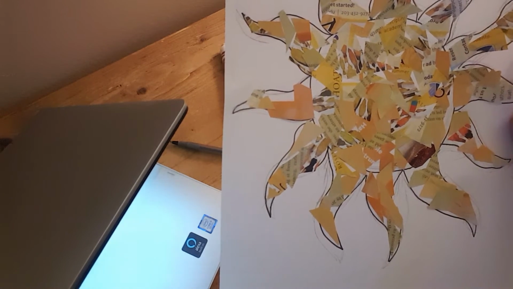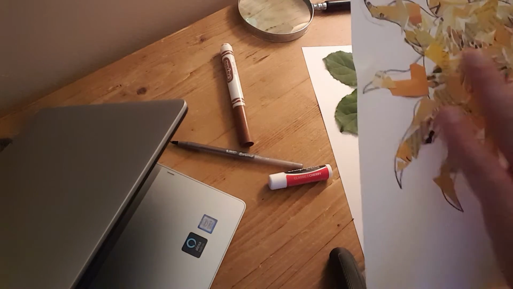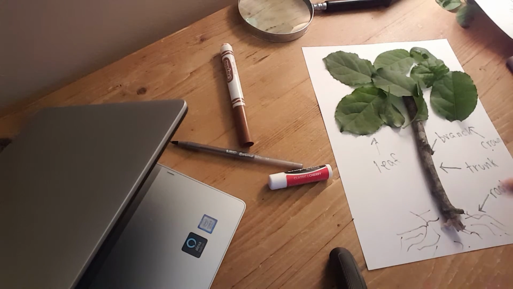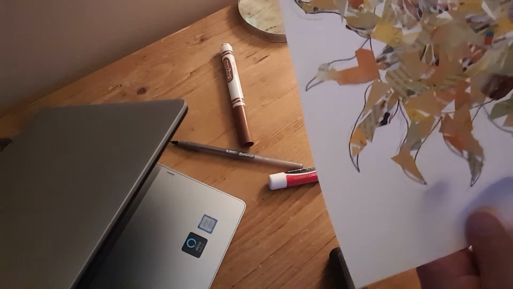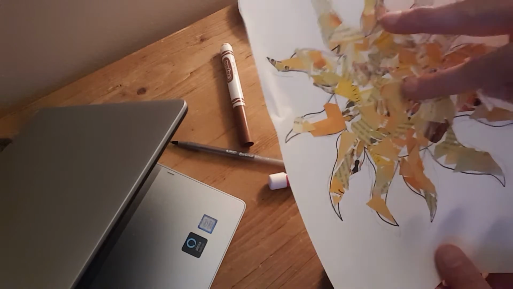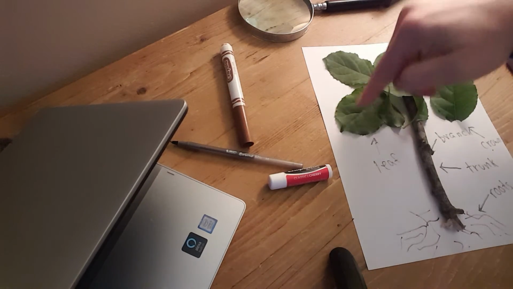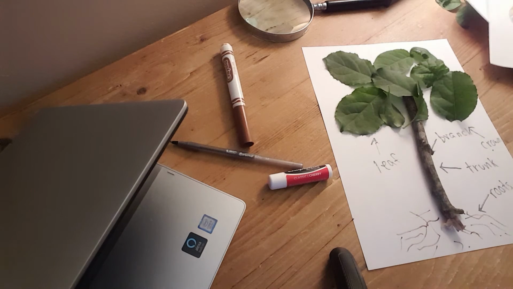Wouldn't that be cool to go through a magazine and find all these sections of brown, and then cut them out, and piece them all together to make the trunk of the tree, and then to find all these images in the magazine that are colored green, and cut a bunch of small pieces out and make all the individual leaves that form the whole crown. That would be a lot of fun.